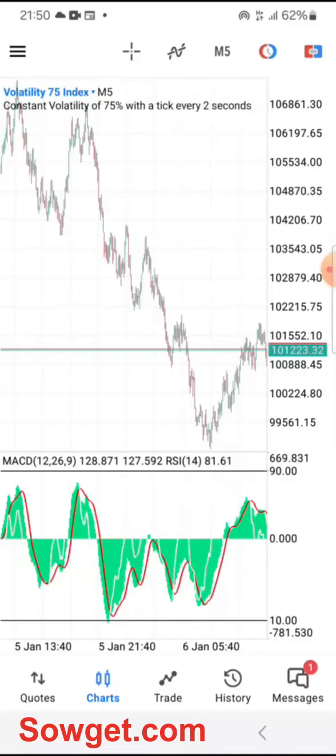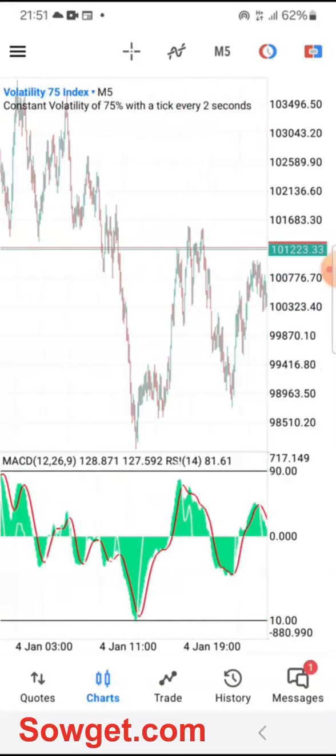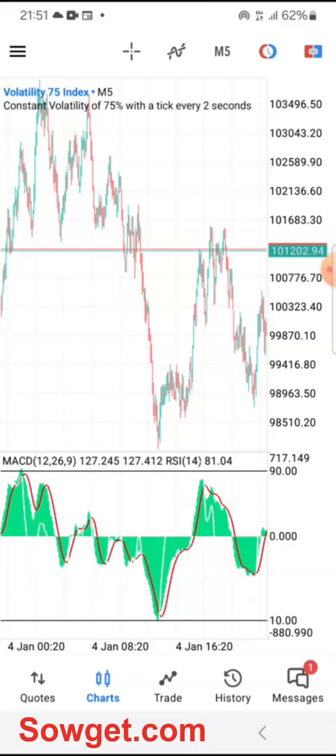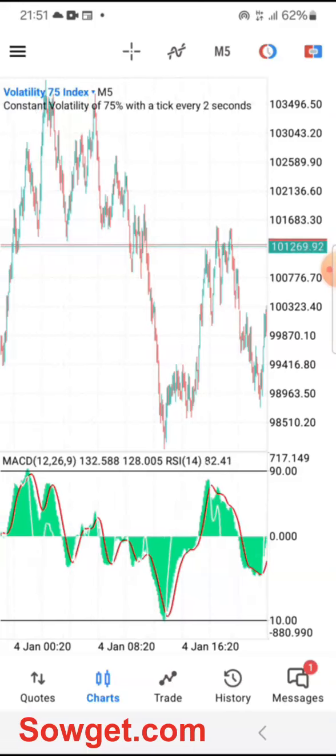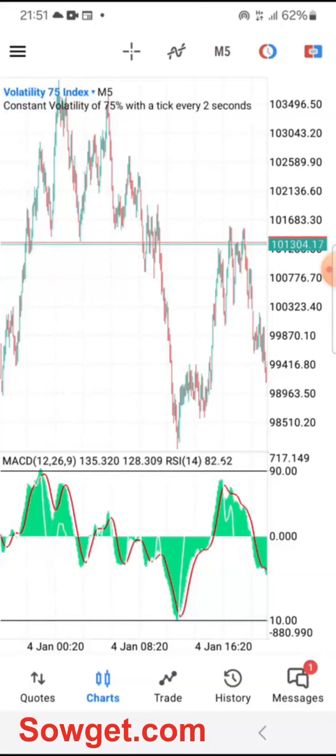So now guys, if you look at your chart critically, you will notice that anytime you see that the MACD histogram area, which is this green part here, anytime it touches the oversold or overbought level, then at that point you just need to start to monitor the market, because a signal may just come up at any moment from there.